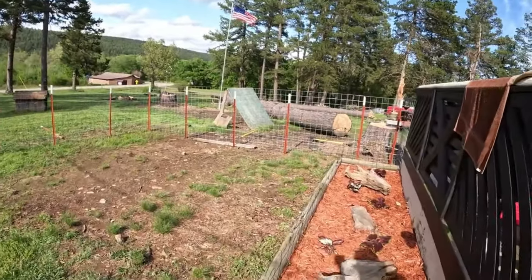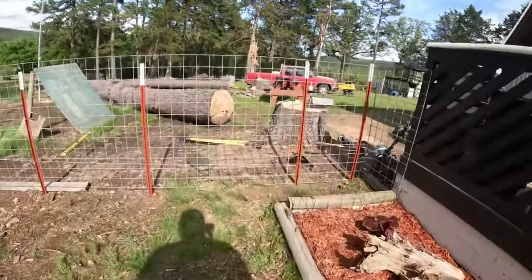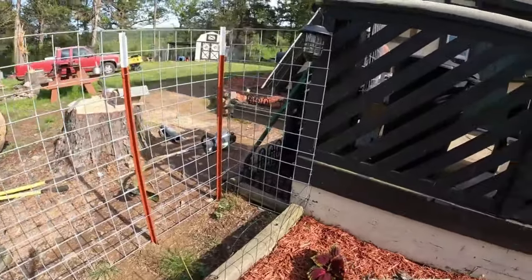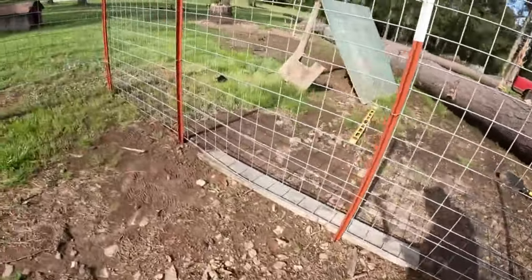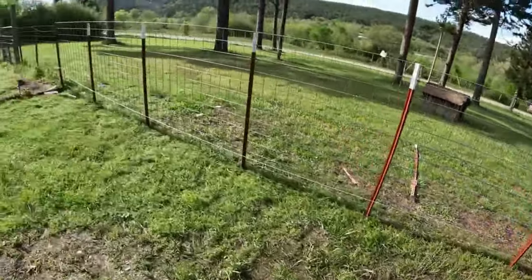All right everybody, it's the moment of truth. I'm going to take one more walk around, because if you miss something, the dogs will find it right off the bat. Yep, she can't get through there. I will fix that tomorrow. She's not going to try to get through there. She's got a big area.